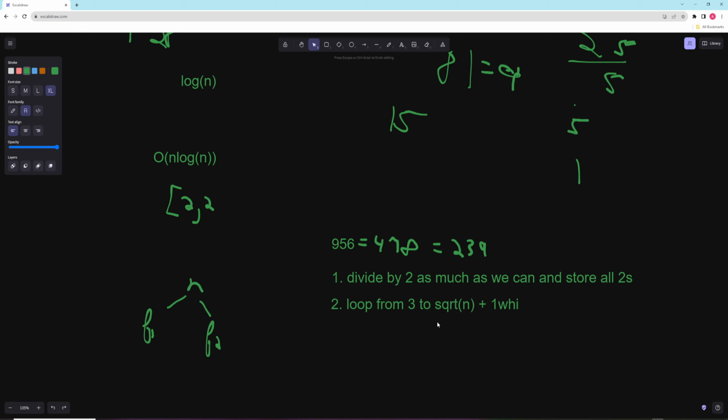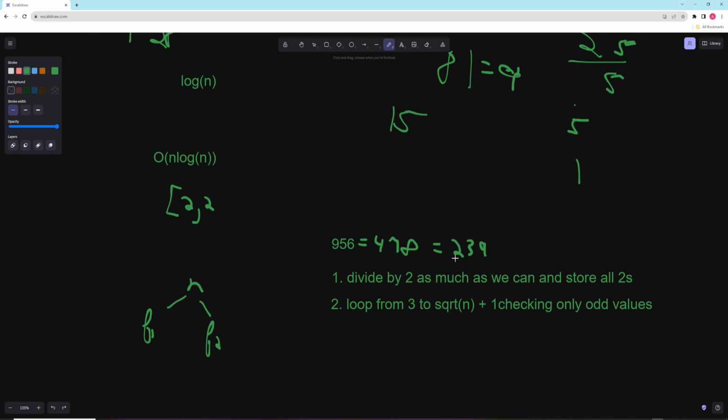Checking only odd values. So in time complexity, this doesn't actually save us anything, because if we check odd instead of all, it's still O of n. But now we got it down to square root of n, which is significant, right? So if we have like 400, now it's 20. That actually does make a difference. So that's the next part.